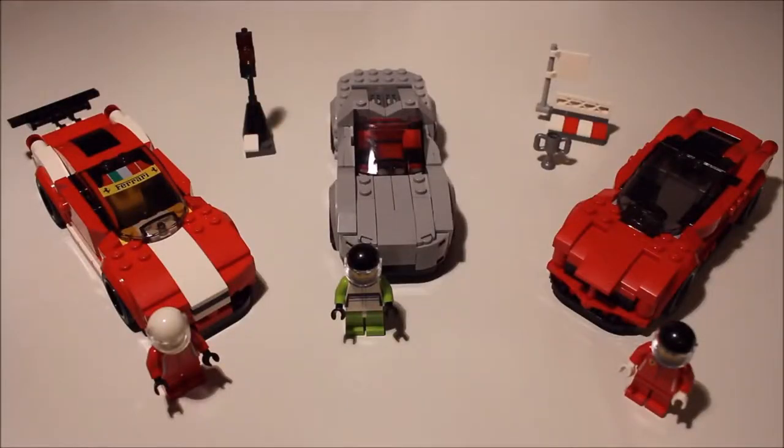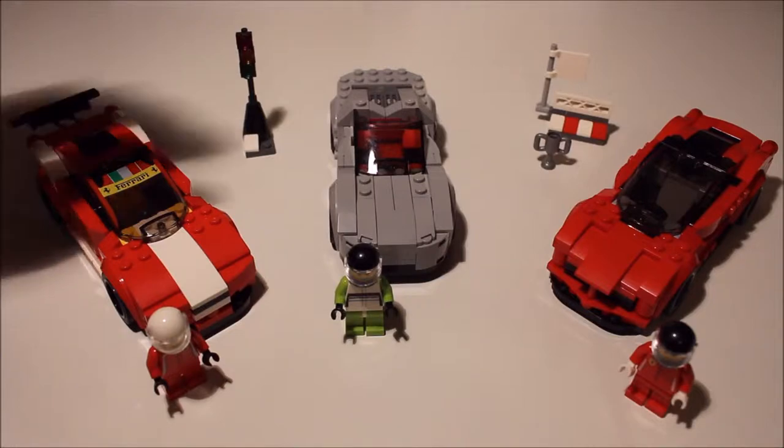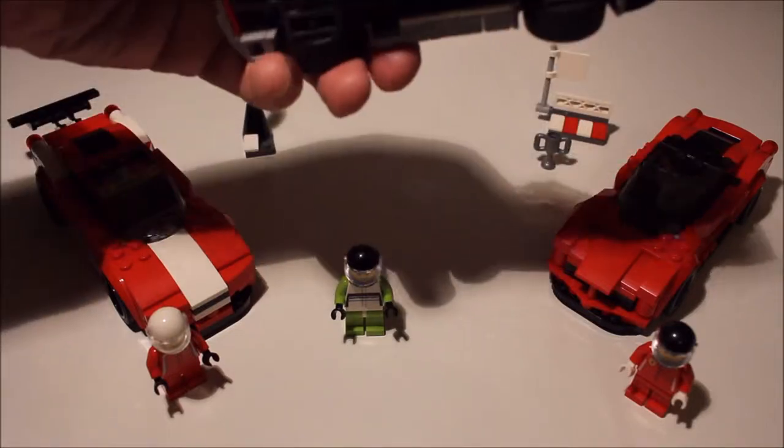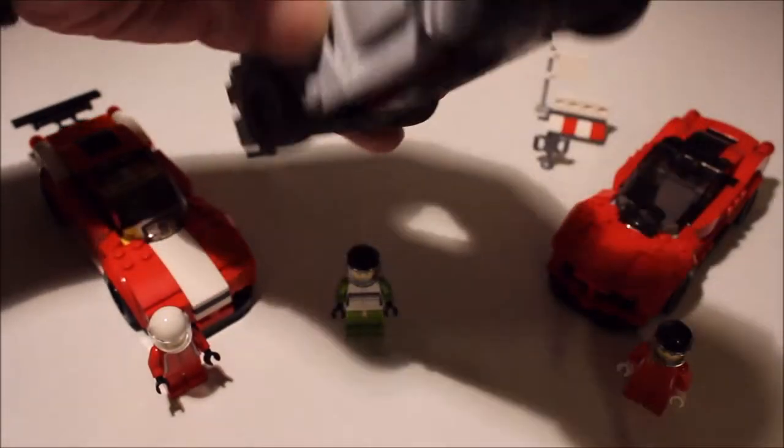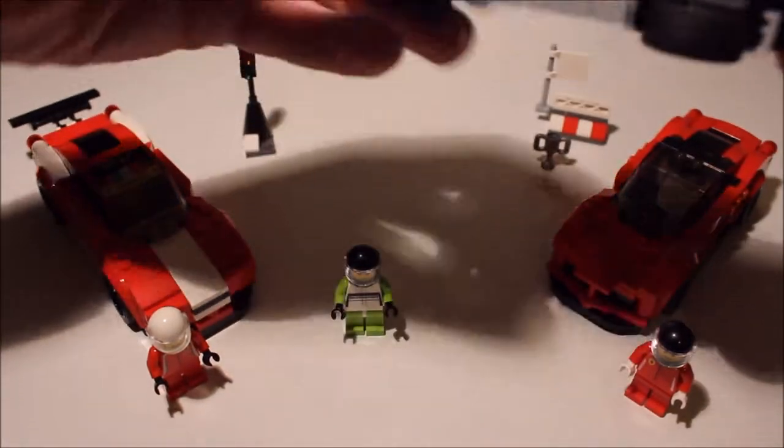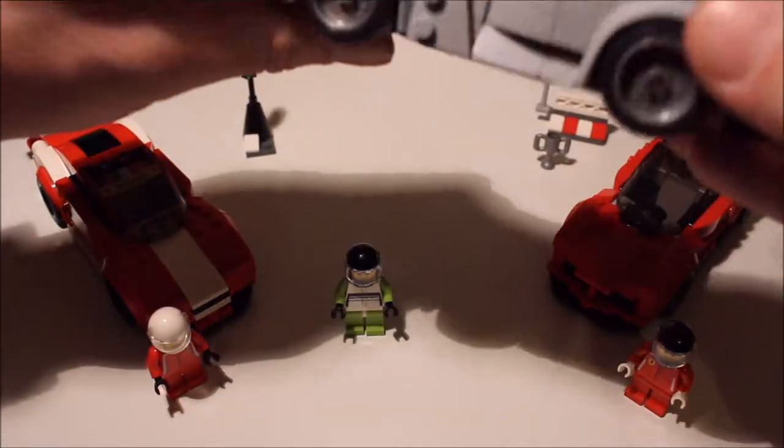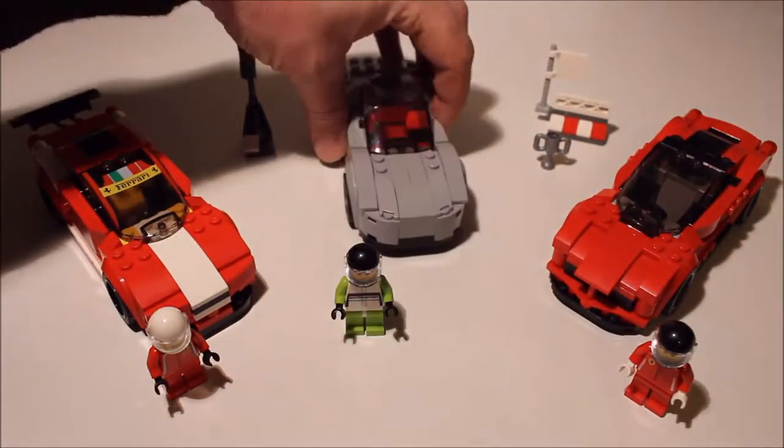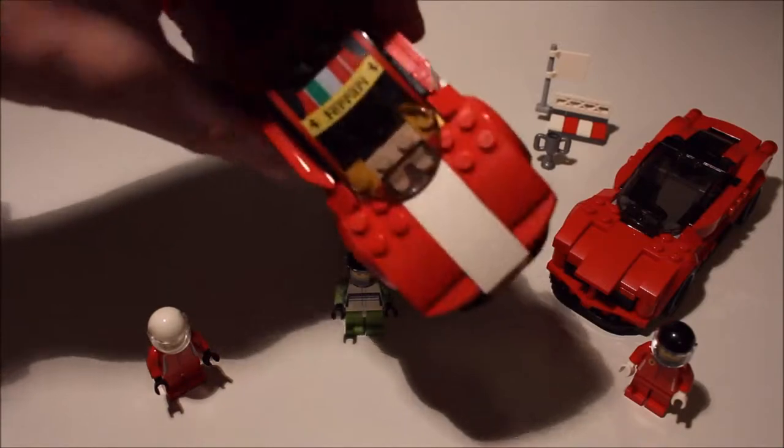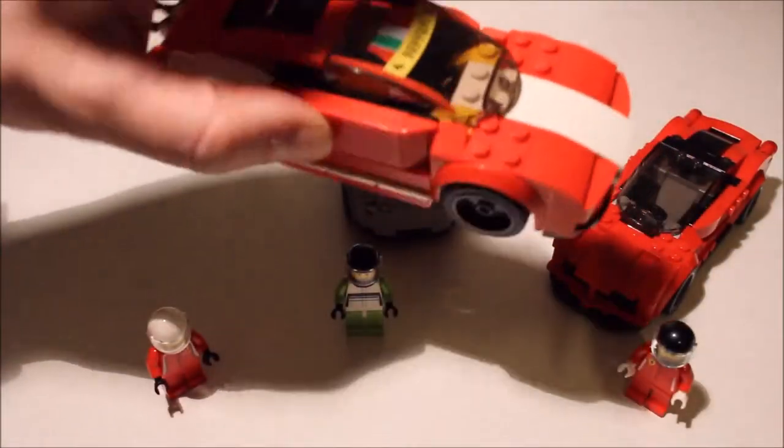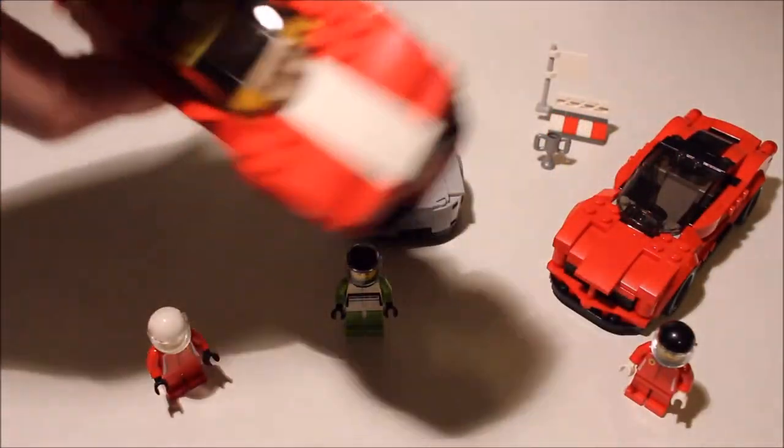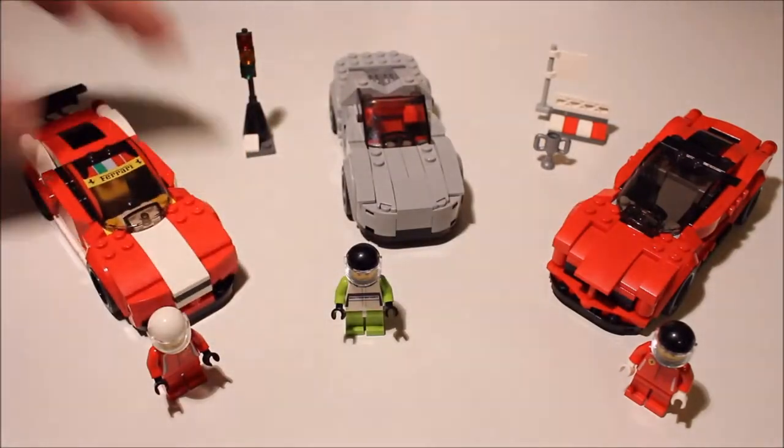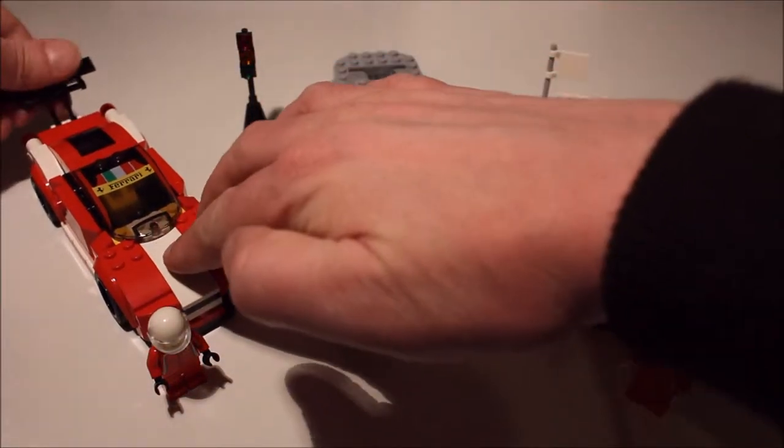So here we are, all three cars built after an hour of putting them together. All three of them have fairly similar parts, fairly standard construction methods in all cases. This one has the most basic design of the lot - no roof so it's obviously going to get chilly, whereas these two are basically enclosed canopies, no opening doors or anything fancy like that.